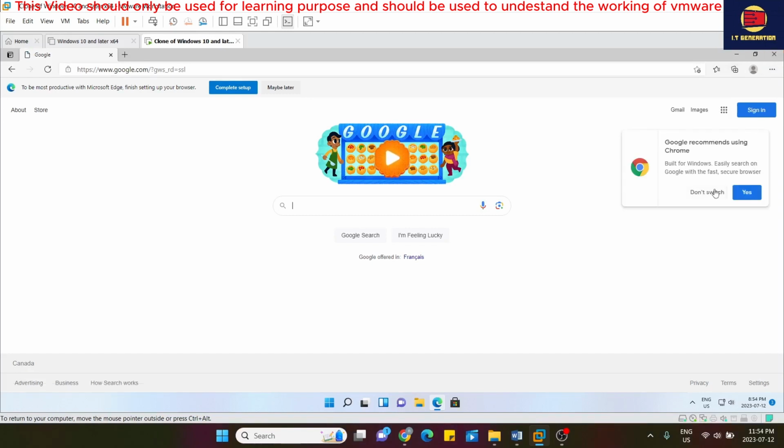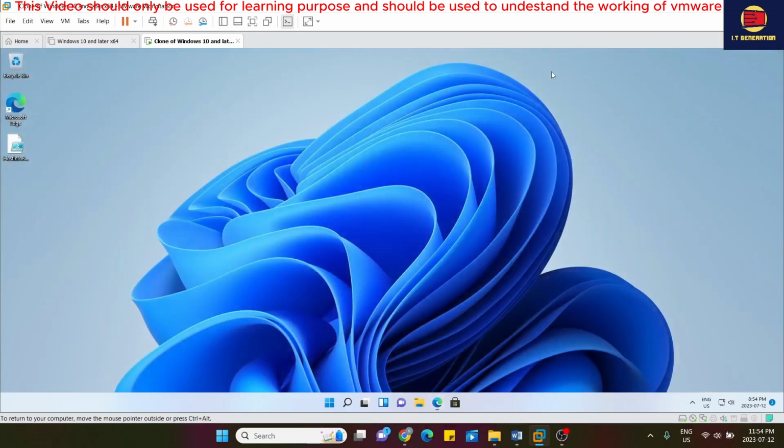DNS is working, so that's fine now. Okay, now what should I do? The NAT is up and running. You can connect to the internet, and connectivity is also fine.